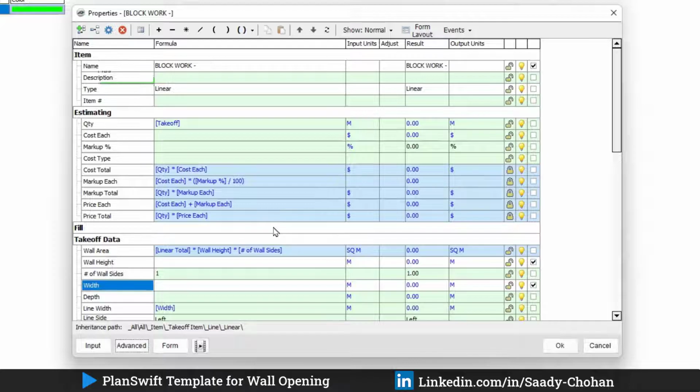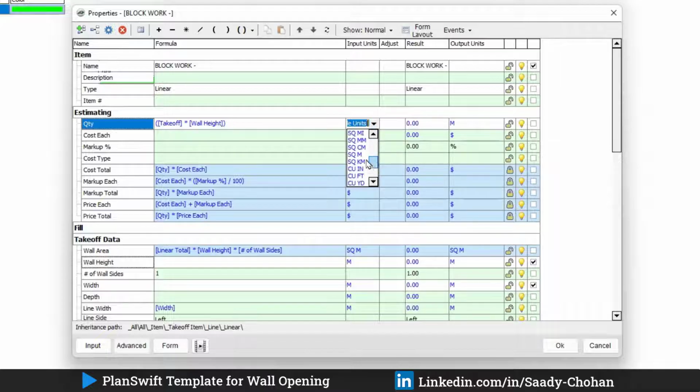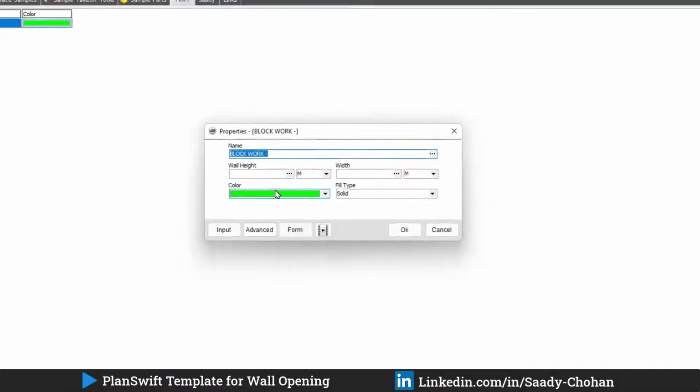We need to formulate. Takeoff is what we highlight. So we want this takeoff to multiply with the height. So I'm simply going to drag from here and drop. You should do this very carefully. If you drop somewhere else, it will mess the formula, and I'm sure you don't want that. So round, it will protect the quantity. And the main thing, you should choose the output unit square meter. Formula is here, output units are here, and the form is exactly as we want.